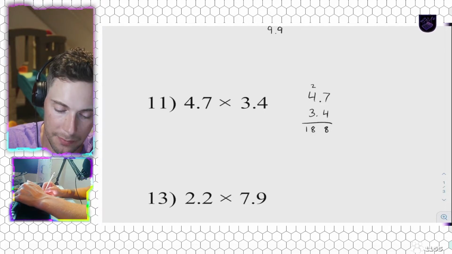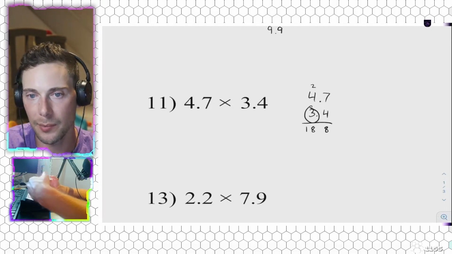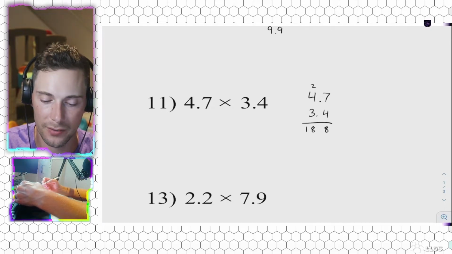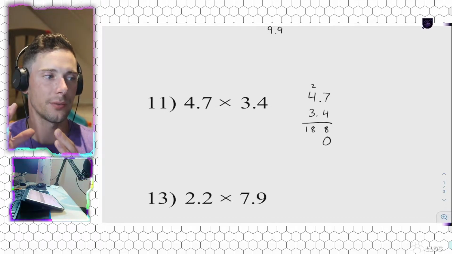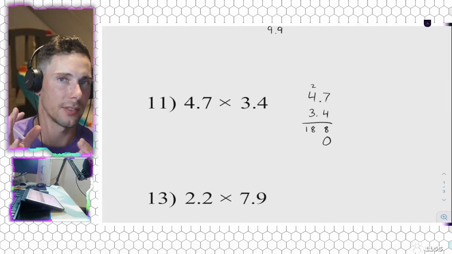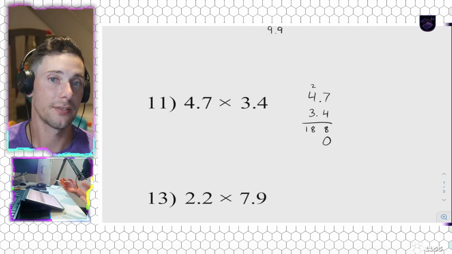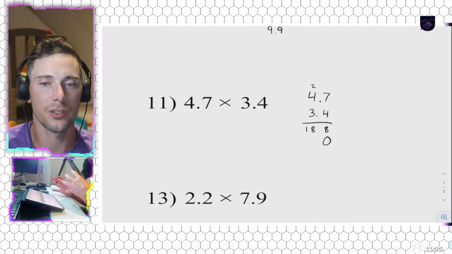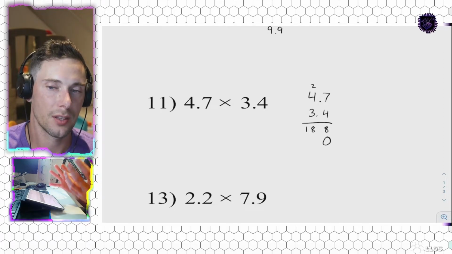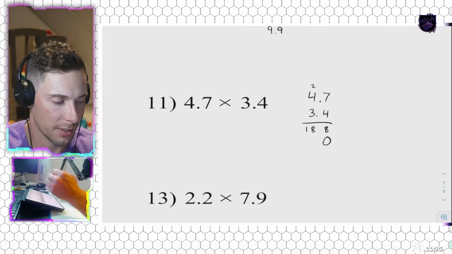And then we're going to go 3. But because we're doing the 3 times 47, it's 30 times 47. We're going to draw our 0 here and just shift everything that way. This is a common practice when you're multiplying 30. You're moving the place value over. We're going to treat it like we're multiplying by 3, but we're also going to shift the whole place value over because we're multiplying it by 30. We're just taking a bit of a shortcut, making it a bit simpler.